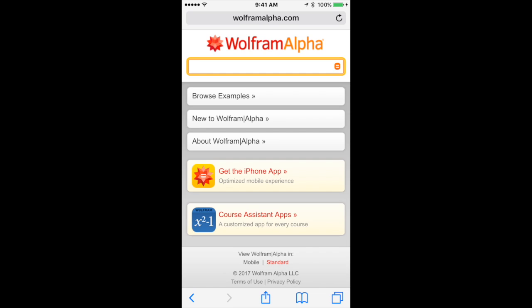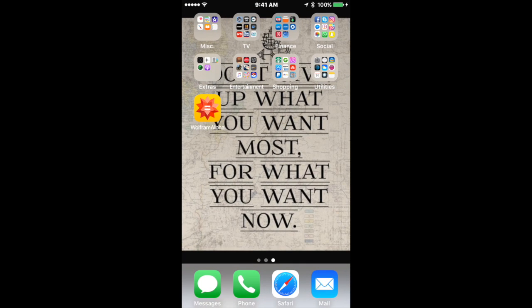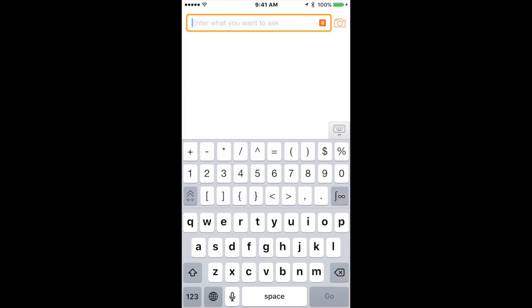to the paid version. The desktop paid version is, I believe, about $4 a month for students. Or my favorite part is you just get the app on the iTunes account, and it's only $2.99, and you own it forever. So that's what I do. I use Wolfram Alpha. You can use it for multiple things. It's very knowledge driven, very user friendly.